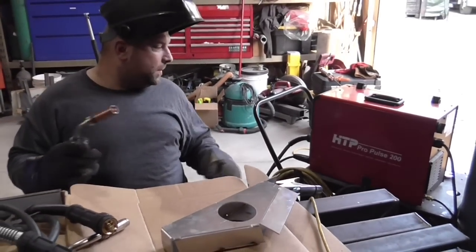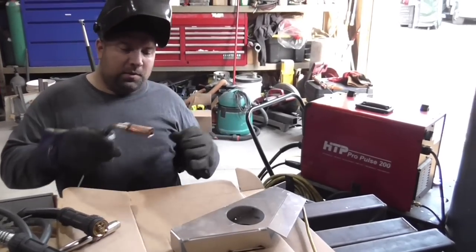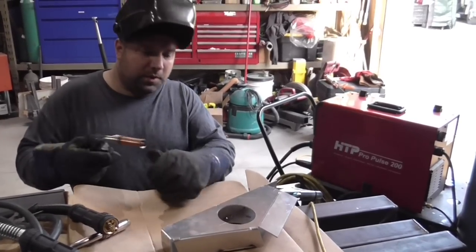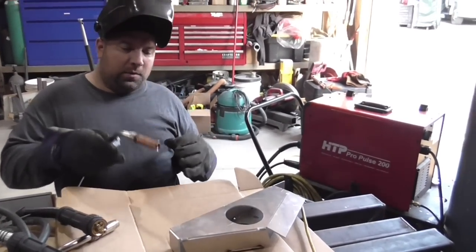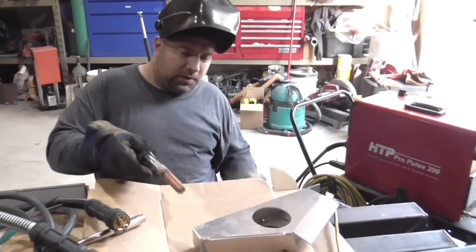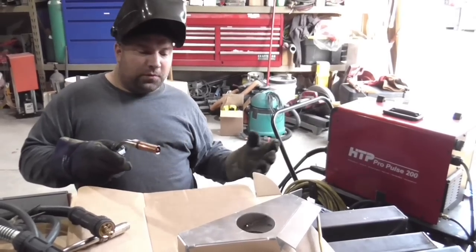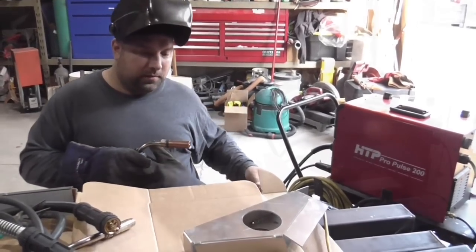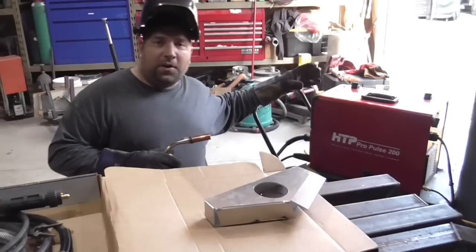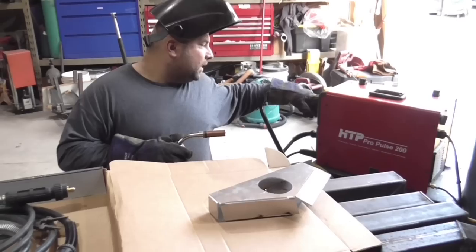That's the alternative to TIG welding. Whenever you weld on cardboard, make sure it's OSHA-approved flame-retardant safety cardboard — do as I say, don't do as I do. The HTP Pro Pulse 200 has a program called Double Pulse, a pulse-on-pulse system where it makes it look like a stack of dimes, almost like a TIG look. First you see the hot start function — I didn't preheat the aluminum, it's still cold. There's a crater fill at the end that hopefully prevents the crater crack. This is 4043 wire, 0.035 diameter, at 275 inches a minute, 35% hot start, trigger controlled, and three-second crater fill.